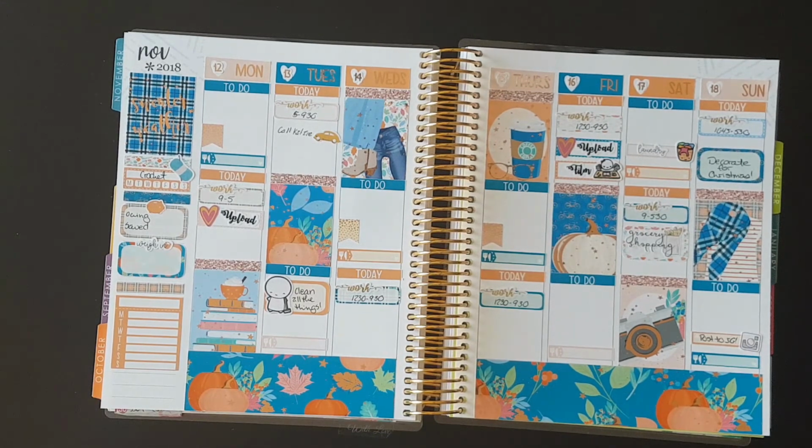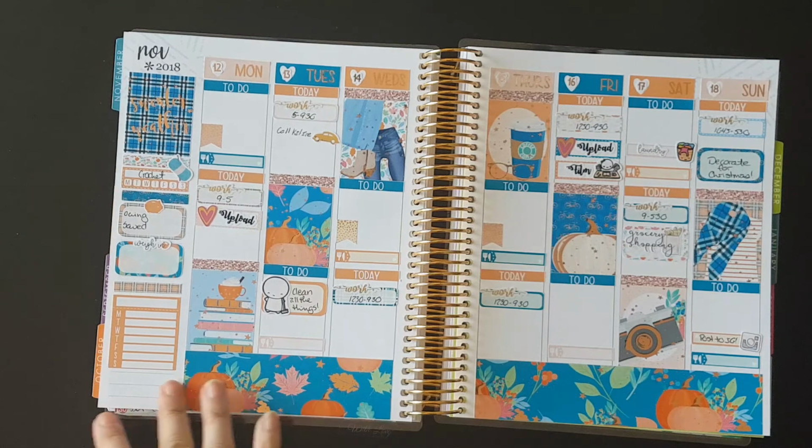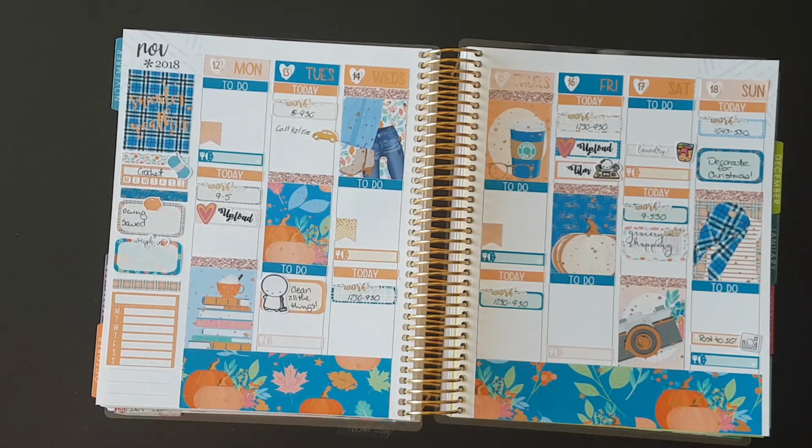So that is what it looks like after the pen. I really liked how this turned out. I think it looks super cute. You guys know that I don't add too much in terms of pen just because I don't like my handwriting in here. But no, that turned out super cute. And even the gold and the rose gold, it's not too much of a clash in my opinion. So I really, really like how this turned out. I wish I had a little bit of deco that I could put down there.